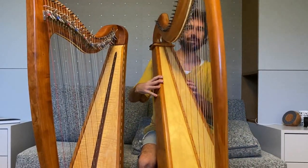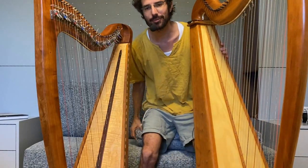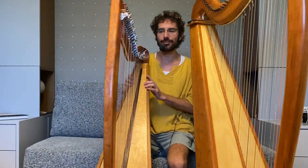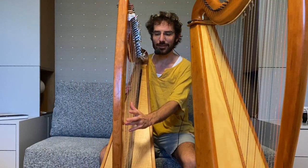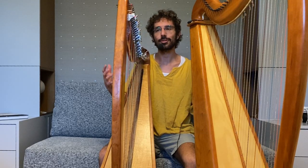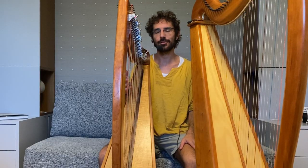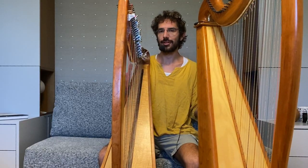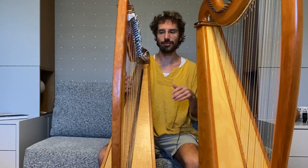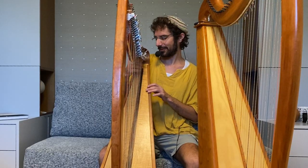So one of the things that was the main difference for me, but there's nothing you can do about it: when you're dealing with a smaller harp, there is something that's going to have to go. So for me, if I do octaves on the bass on the Luchair, it helps balance the missing deeper bass from a bigger harp. When it comes to a gigging musician who needs to take the harp around, there's no question for me that I'm willing to give up that deeper bass for a lighter harp, and the overall sound just sounds much more balanced to me. So let's just do side-by-side comparisons. I'll start with the highs.